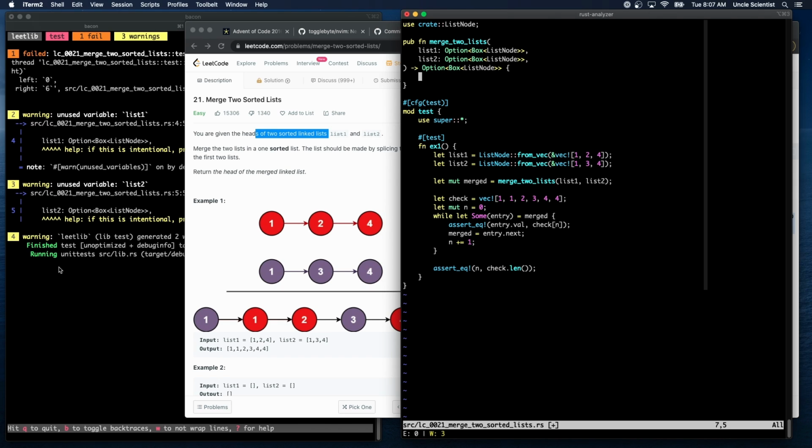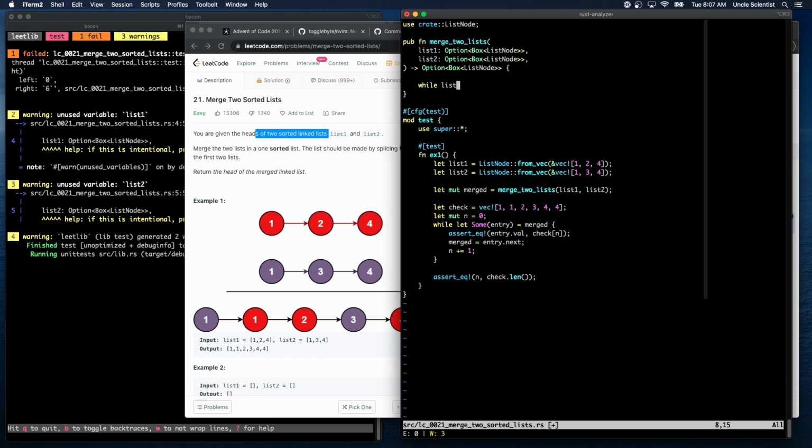So if they're already sorted, then we can just look at the first two and then see which one is, or we just convert it to an array, a vec, and then work our way through the vec, because that might be easier. Here's what I'm thinking.